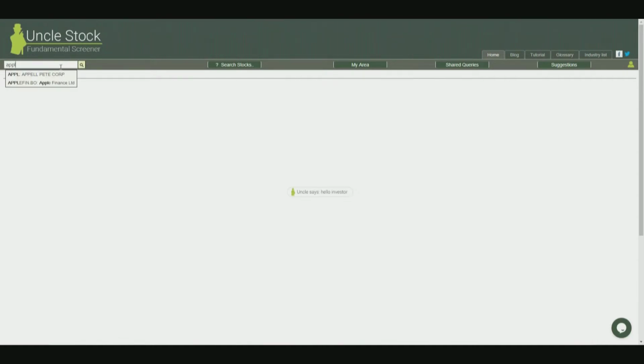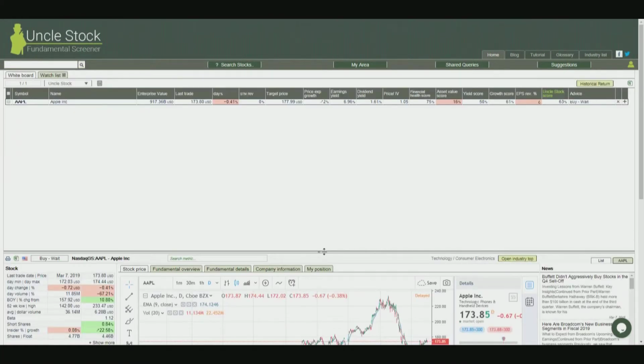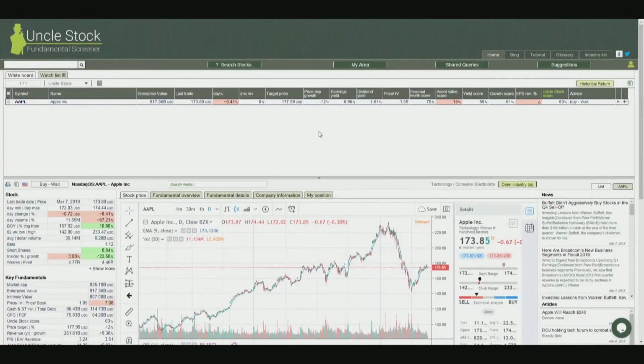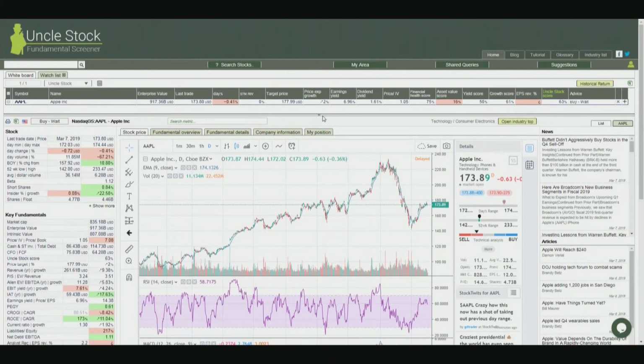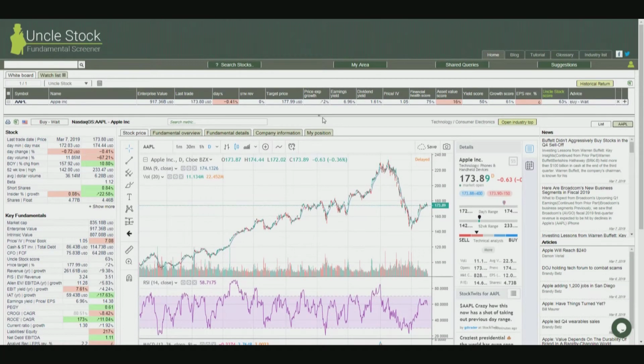If you open the site, we once again start with a clean whiteboard, and we search for the stock of Apple. To get the best view possible, we use the horizontal slider on top of the stock panel to make our screen as useful as possible. On top of the screen, you can see several buttons. The three buttons on the left side of the screen let you switch to the panel or news view, print your page, or export the data to Excel.